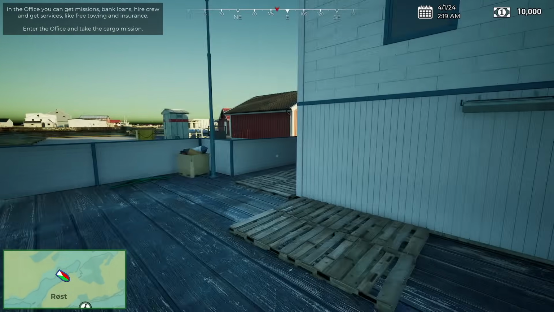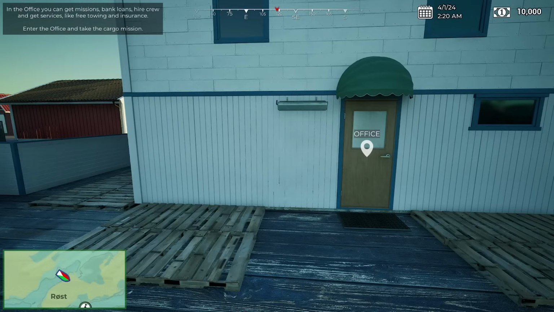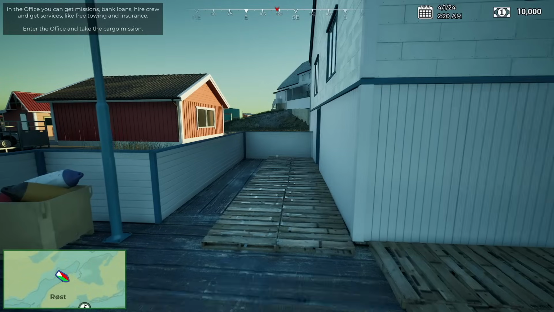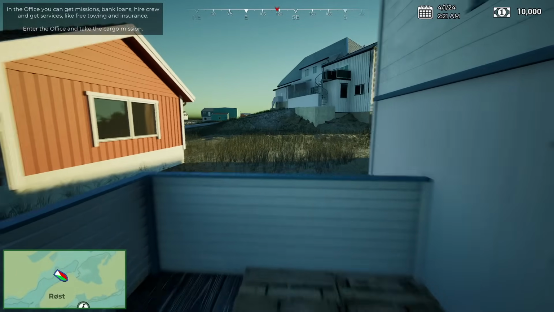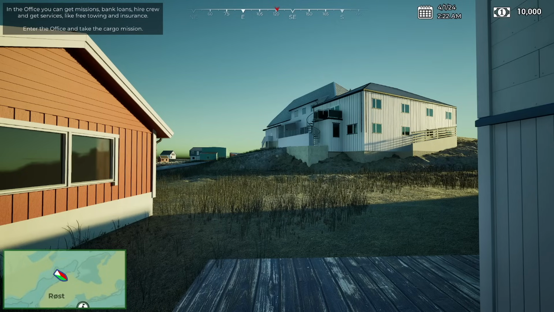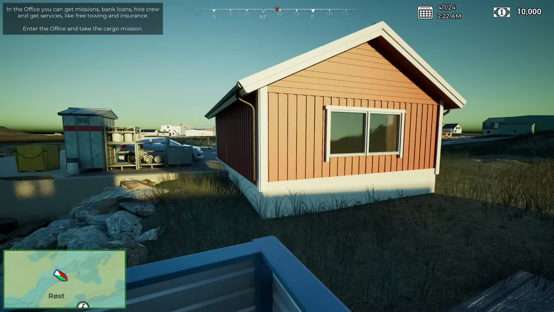In the office, you can get missions, bank loans, hire crew, and get services like free towing and insurance. Enter the office and take the cargo mission. I just like coming back here because I look at this house, and if you look at the Google images, you'll actually see it. That's what it looks like. It's really amazing.